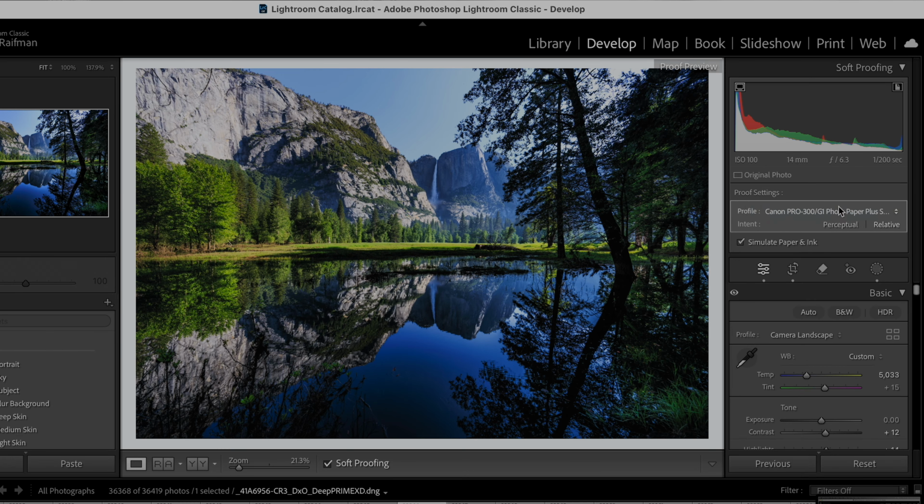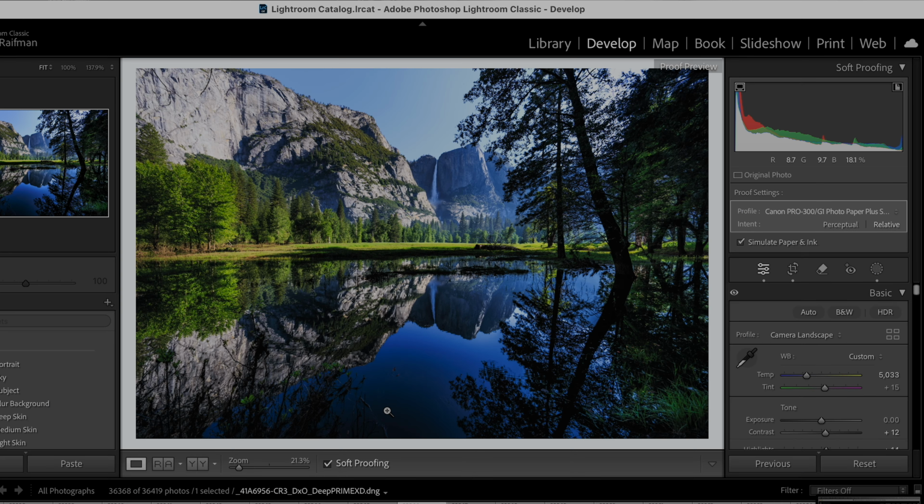So here we're looking at the semi-gloss paper. And I think the thing to note here is I'm going to toggle between the digital file, just the edited image that I would share on social media, and the soft-proofed image. So this is soft-proofed, and this is the edited image. So this is the digital file, this is the soft-proof. This is the digital file, this is the soft-proof. Not much of a difference. And that was my point before, which is that I think the semi-gloss paper does a really good job of just simply producing a print that looks just like your digital file or thereabouts.